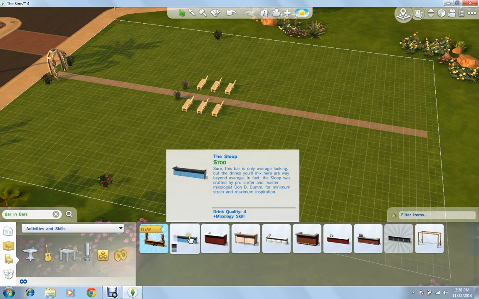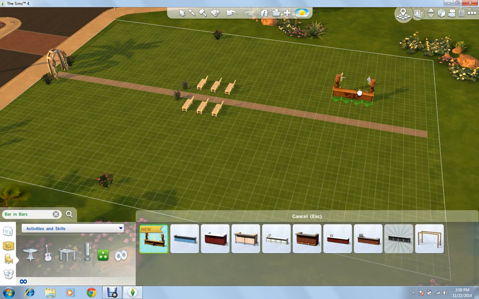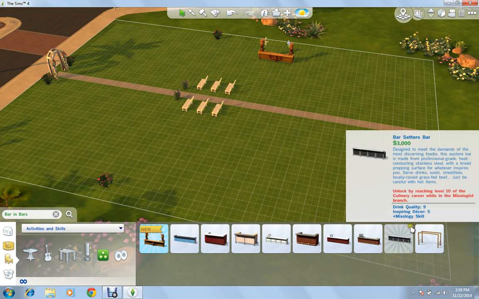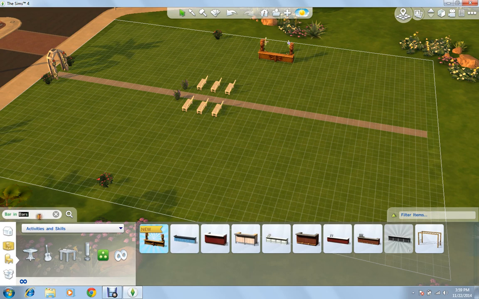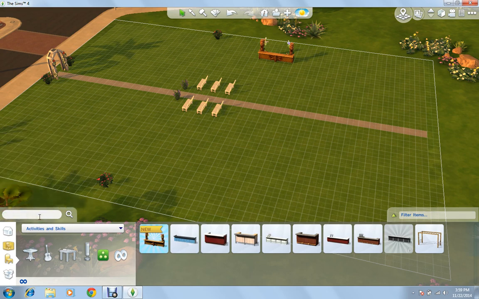We could do the flaming tiki bar. We need a caterer, so that means we would have to put down... We should have more of these chairs. But I think this is pretty good so far. Big-ass wedding. What else do we need? We need something for catering.